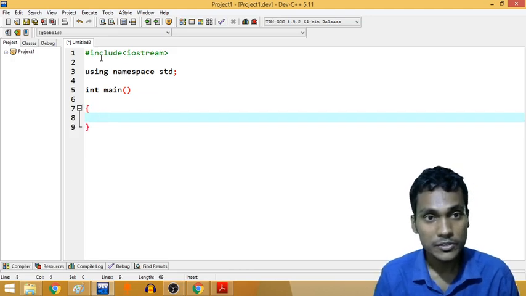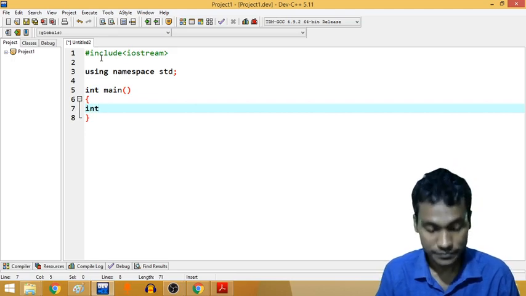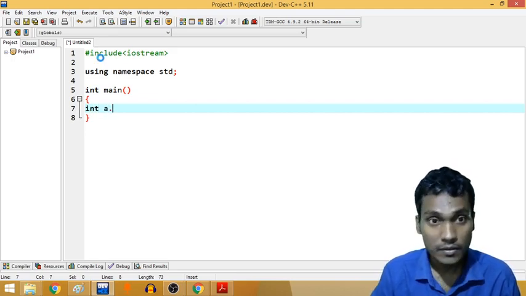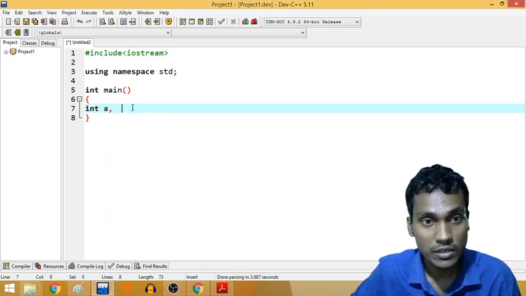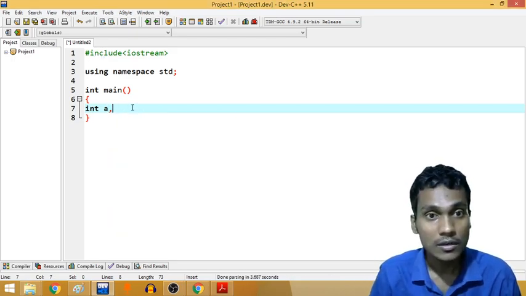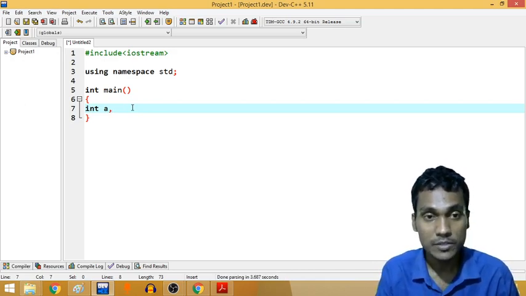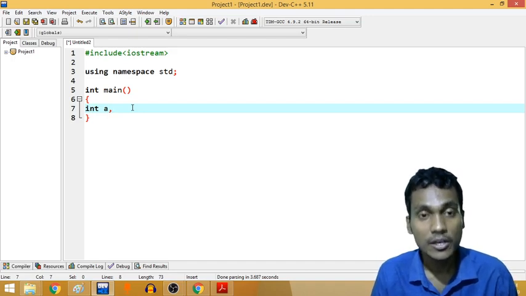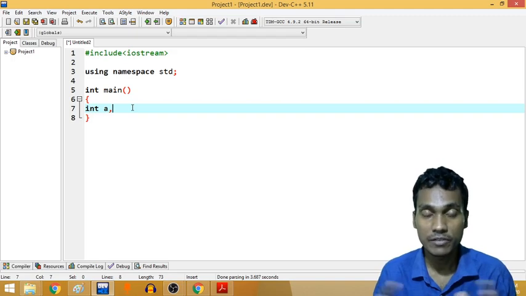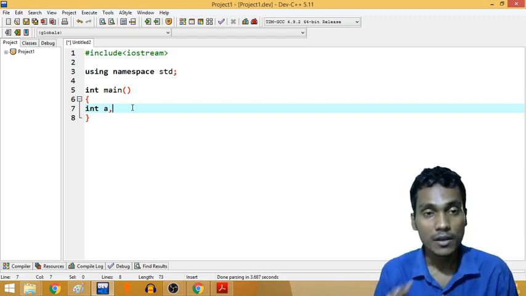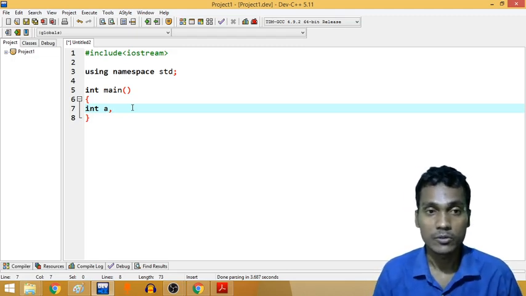Here in this main function we are creating variables. C++ is nothing but the extension of C, so everything supported in C will be supported here in C++. But C++ has the extended version, which includes classes, objects, and different features of object-oriented programming. That's why we are including C++ in this object-oriented programming and methodology journey.